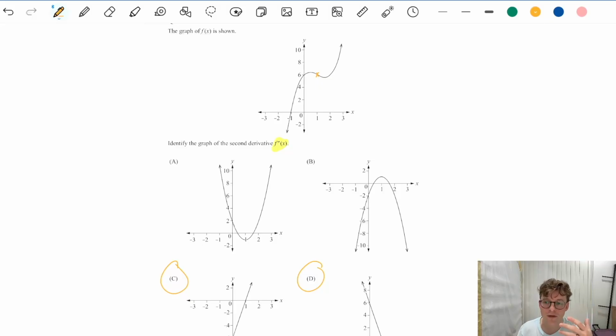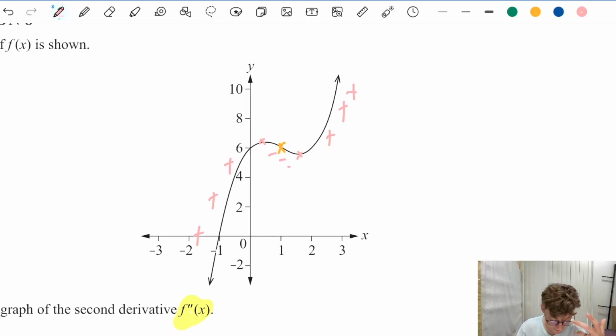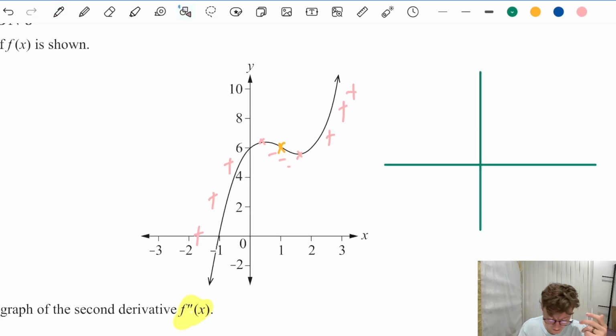So if I draw a rough sketch of what the first derivative looks like, I know that for my first derivative I'm going to have a 0 point here, a 0 point here. It is going to be positive, negative, and then positive here in terms of what my gradient is going to look like. I'll make it a little bit neat, right? You don't have to make it neat in the exam. A rough sketch is fine, but I'll get my axes nice and neat.